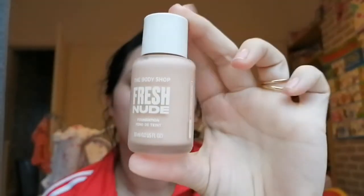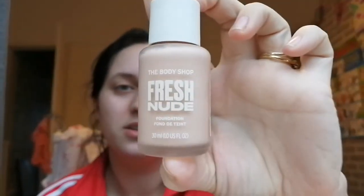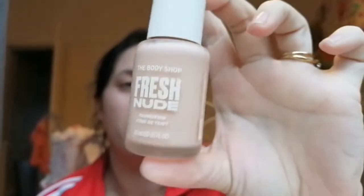I'm going to show you exactly what it is. This is the new Fresh Nude Foundation from Body Shop. It's absolutely beautiful — like a really beautiful misted glass, a bit like sea glass where it's really misty looking and foggy looking. It's really, really cute. So, a bit of knowledge on this foundation: it is vegan, and it's also got 95% natural origin of ingredients, which is amazing. Who doesn't want something that's actually natural rather than chemicals?